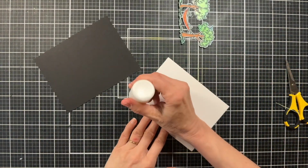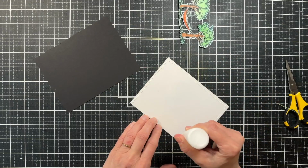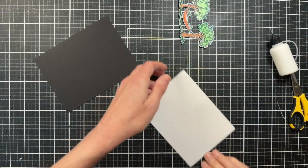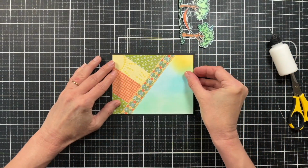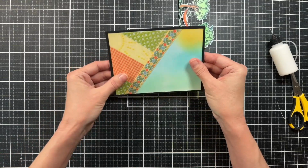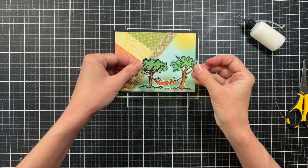So this is not in the sketch, but I decided that I felt like this card needed a little something more. So I'm just going to back it with some black cardstock so that it trims it out a bit. I just felt like it was missing something. So I decided to cut out a piece of black cardstock to add to the back. And so once again, this is another one of those note cards that I created. It's not going to be a flip open card. I will just add some white cardstock to the back and write a note on that cardstock for the recipient.